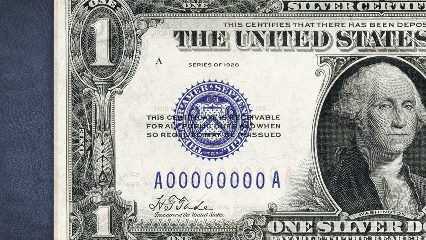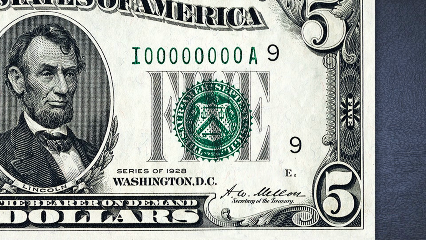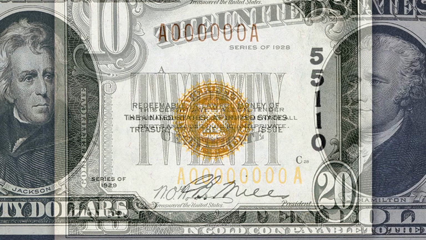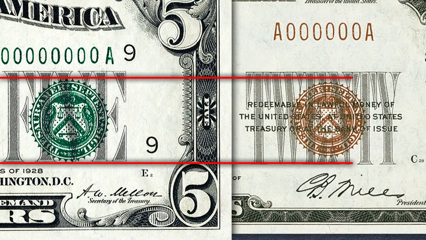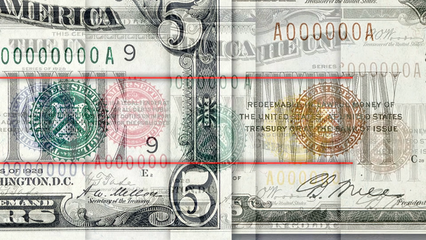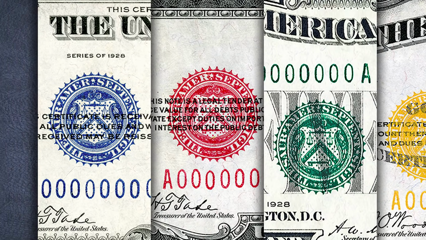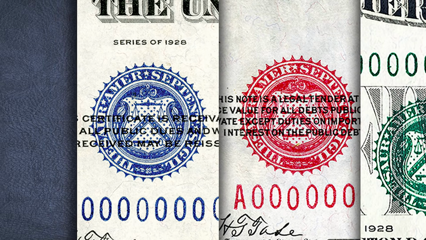Silver certificates blue, legal tenders red, Federal Reserve notes got a brand new color, green, gold certificates gold, and in 1929 national banknotes got the reduction in size also and had brown assigned to them, although the seal size was just a little bit smaller than the standard 1928s. The colors were used to make it easier for the public to identify the different currency types and banks and the Treasury Department to sort currency.